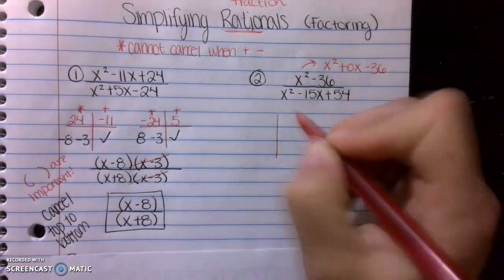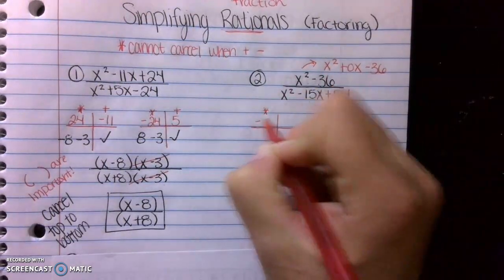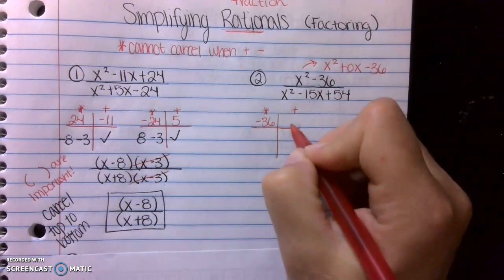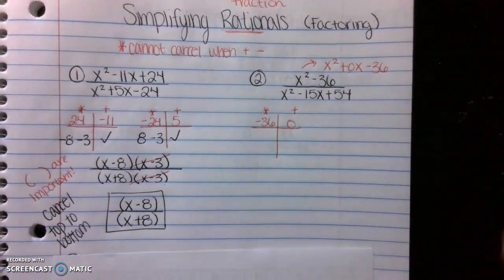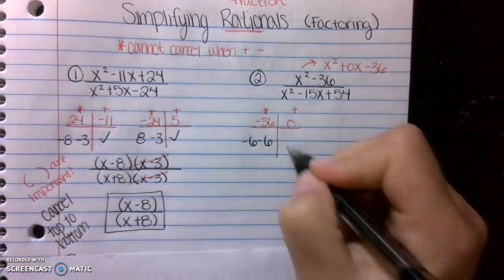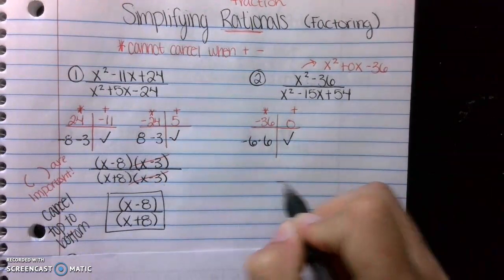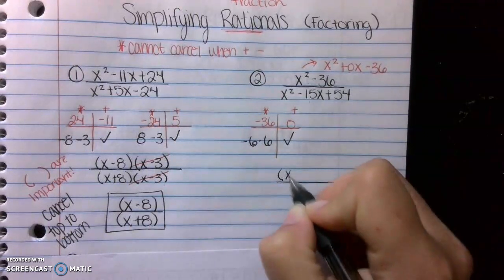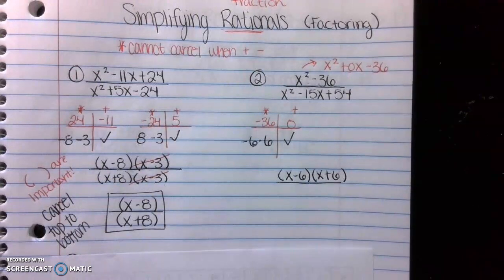All right, let's go ahead and factor these two quadratics. So what multiplies to get me negative 36, that will add to get me, here's where that 0 is important, that will add to get me 0. So go ahead and think through that. We've got negative 6 times 6 adds to get me 0. So this top, I'm going to go ahead and replace it with groups. Remember, in parentheses, x minus 6, x plus 6.